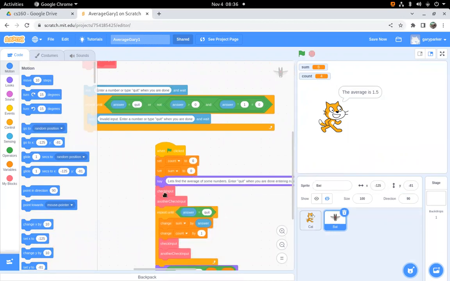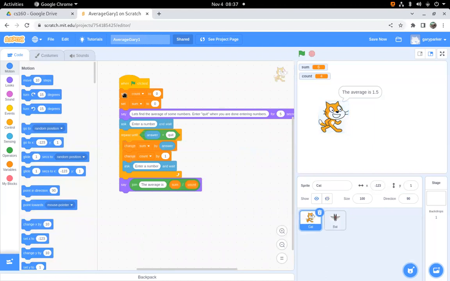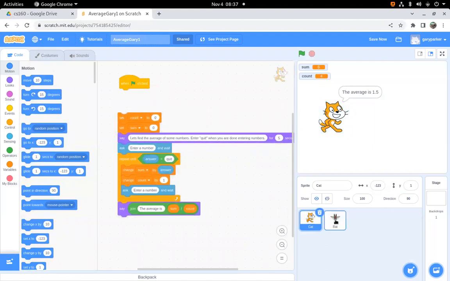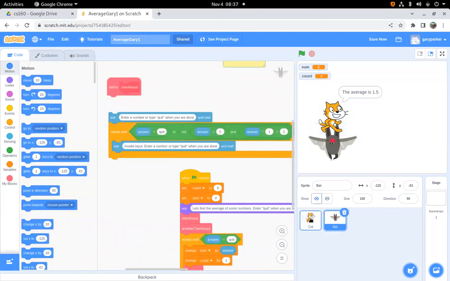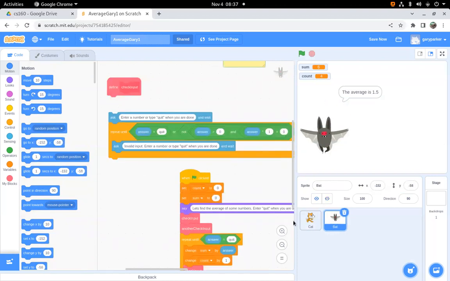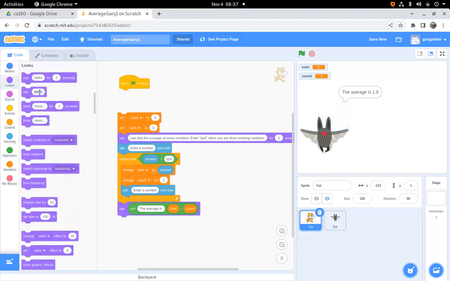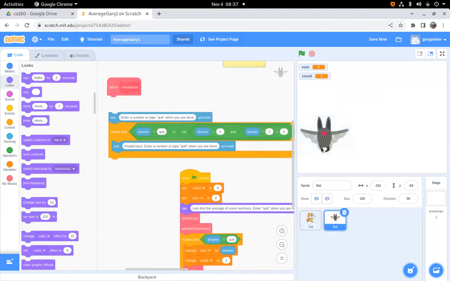Now notice I have another function called check input. At the moment, check input is not being used, so that's not going to affect anything. We'll look at that one again later. Let's run this and see what's going on. Let's see, do we turn off the cat? Turn off the cat. Turn on the bat. Oh, we got to stop the cat from speaking. There we go. All right, let's see what the bat does.